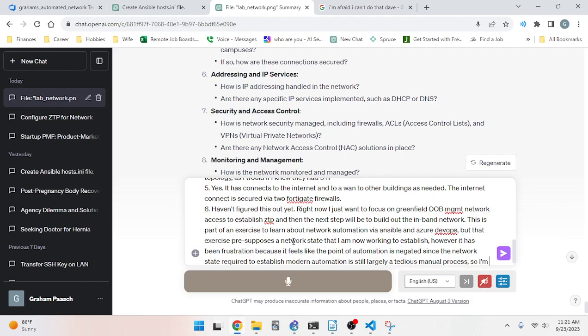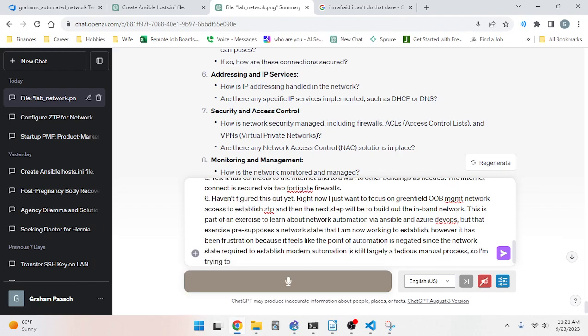So I'm trying to automate that process as well, even though it's not talked about in my training materials.